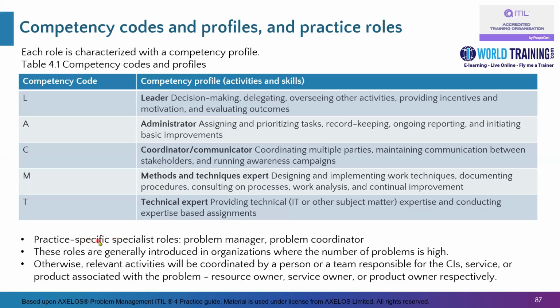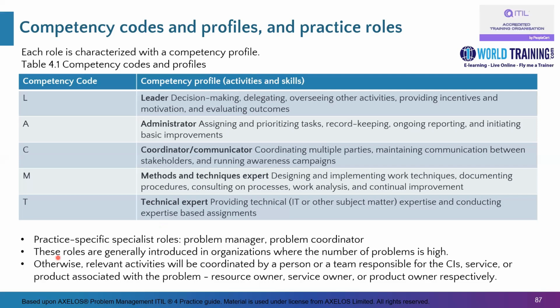And in this practice, we have 2 specialist roles. Those are the problem manager and the problem coordinator role. Now, these roles generally occur in organizations where the number of problems is high. And otherwise, the activities of problem management will be coordinated by at least one individual or by a group of people who are responsible for the concerned configuration items, service, or product associated with the problem.